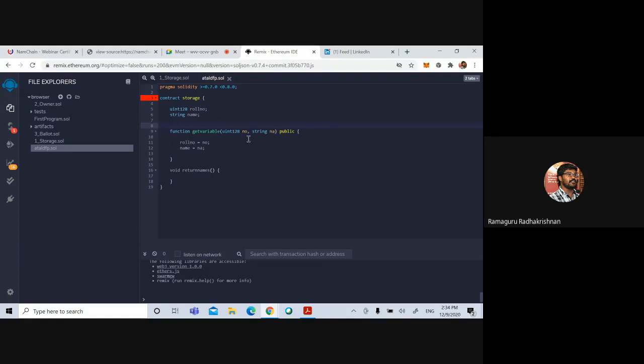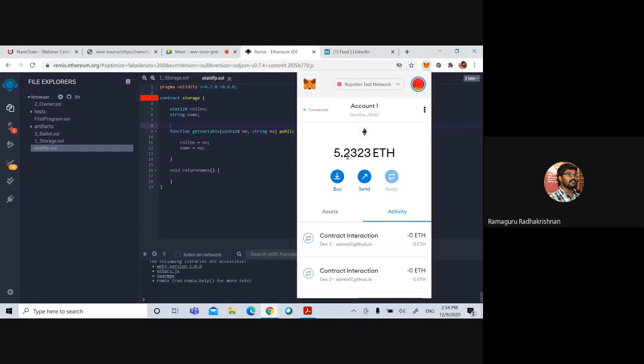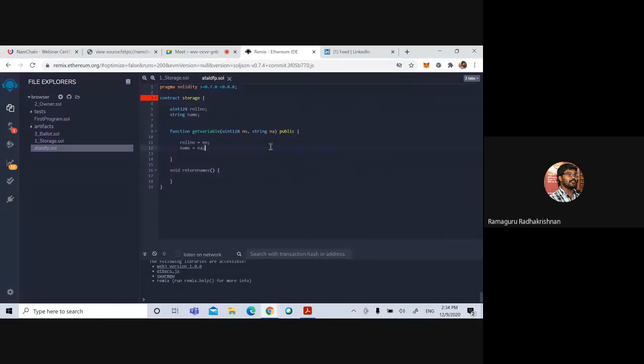Okay. But again, as I told, storage here is going to be costly because whatever you store is stored in all the computers of the blockchain network. So for each, even if it is 1 bit or 1 byte, you have to be very responsible because that is going to cost you a transaction fee. And that transaction fee, whenever you do a transaction, you have to pay from your ether, right? So you have to be very cautious about what you do.